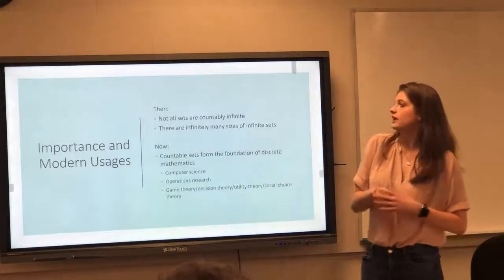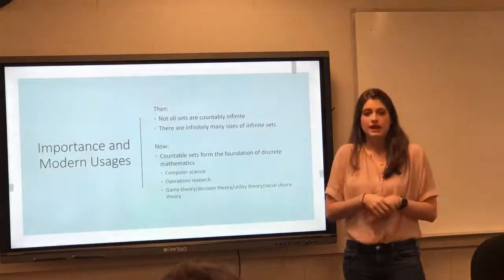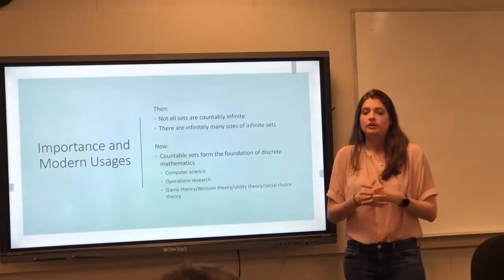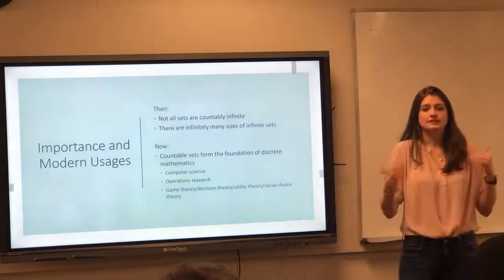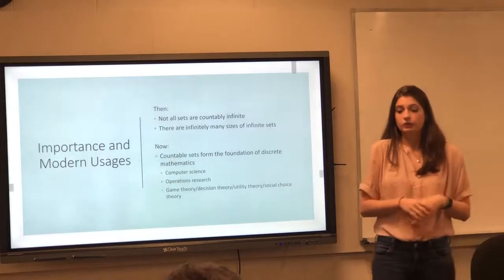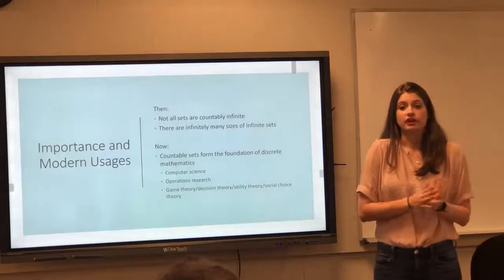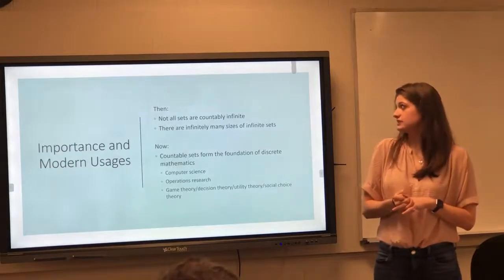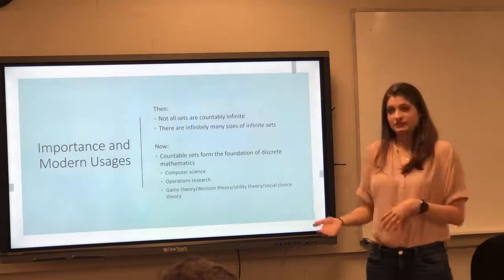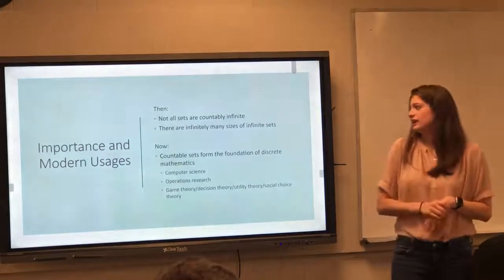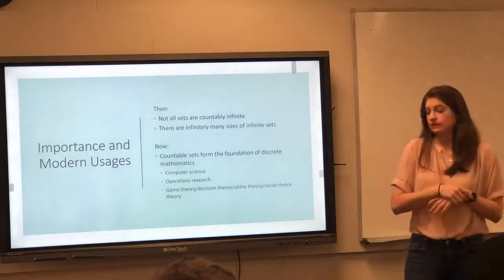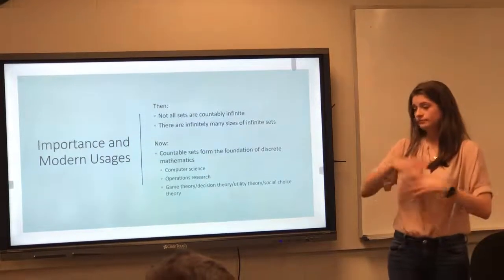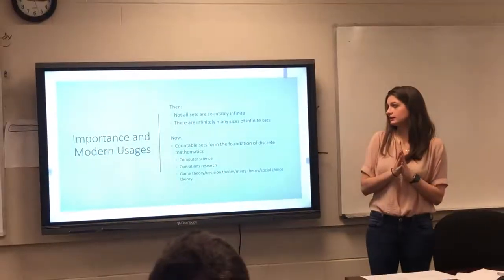So the importance of that at the time was that the prevailing theory was that all infinite sets had the same cardinality. And through doing this, he proved that that's not the case. There are actually infinitely many sizes of infinity in sets. What that led to in modern application is discrete mathematics, the mathematical field of discrete mathematics.